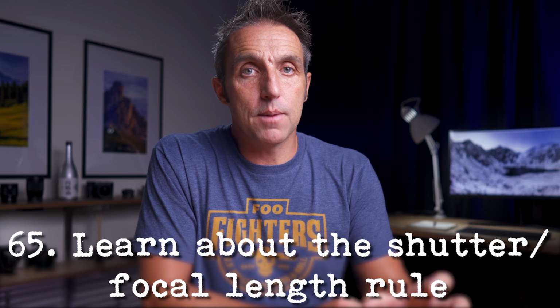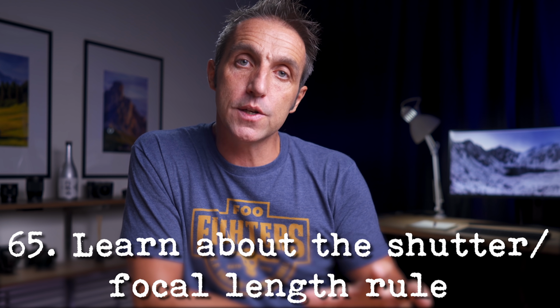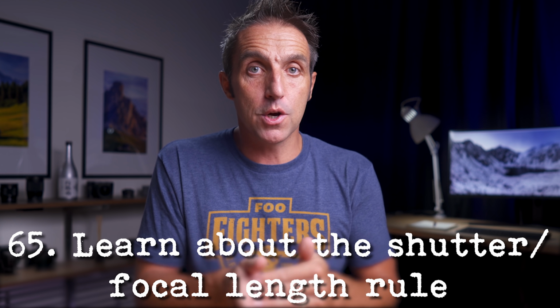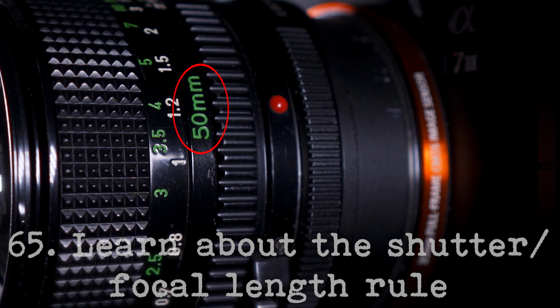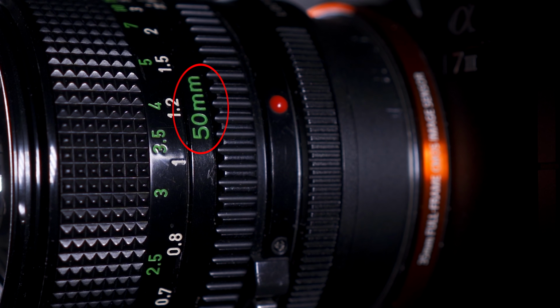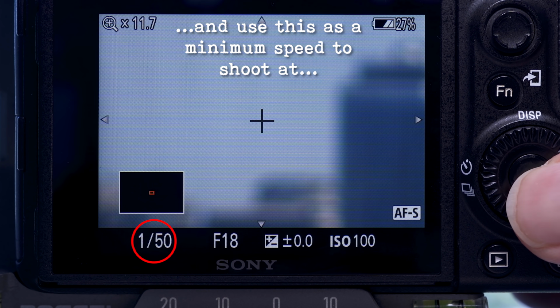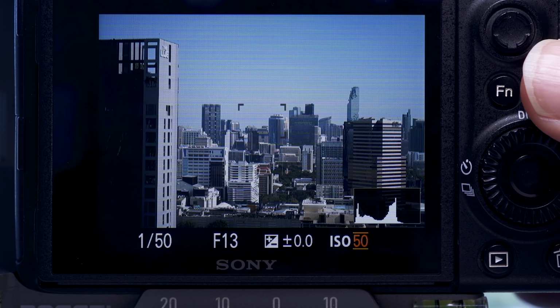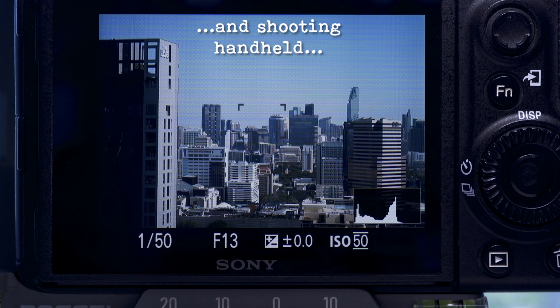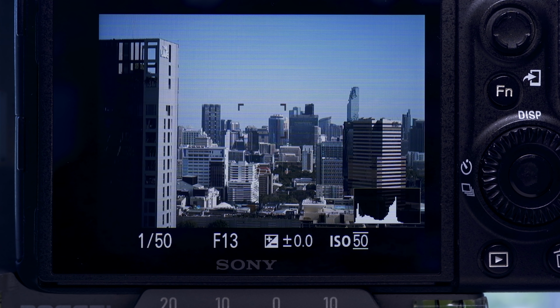The next tip is to learn about the shutter focal length rule when shooting handheld, and then see how much you can break this rule by. This is basically where you take your focal length and you match that number to your shutter speed. So let's say you're shooting with a 50mm lens, you keep it at 1/50th of a second. This is with full frame cameras, so you need to work the conversion if you are on crop sensor cameras.